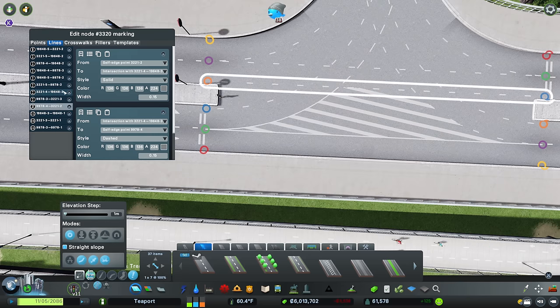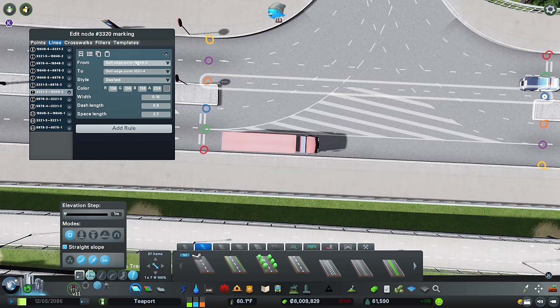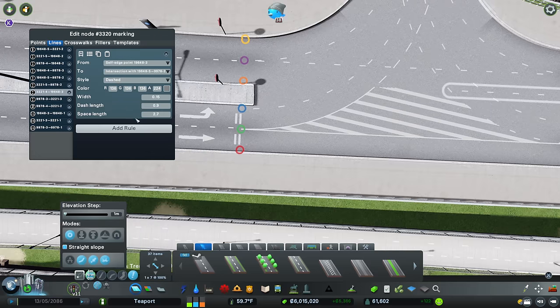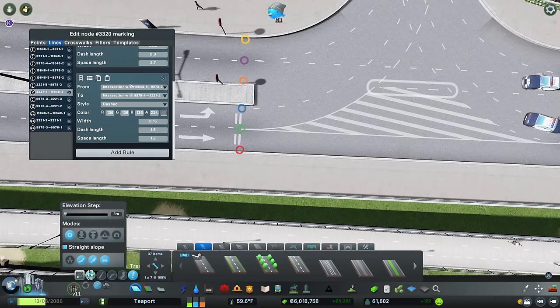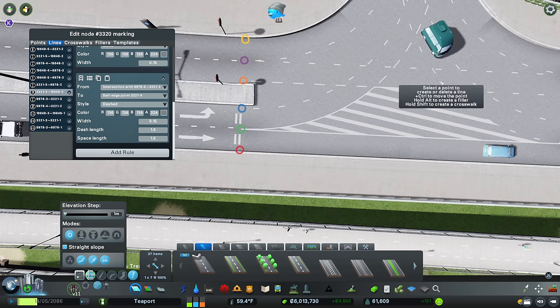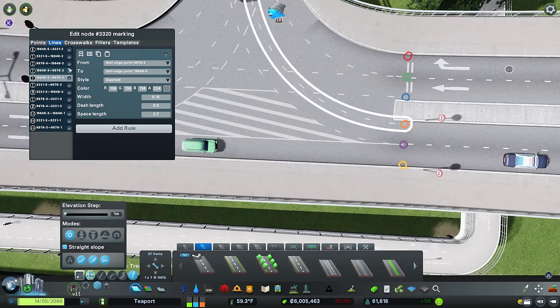Oh, this one here I need to change. So I'm going to have from and to, so you can see the from is over here, the blue side this time. And two, I'm going to have to there. That's fine. I'm going to add a new rule in and say now from here to here, that is going to be solid. And then another new rule from there to there is going to be dashed. So let's just put a solid line on there. And then I just need to find this other, there it is, that one there.